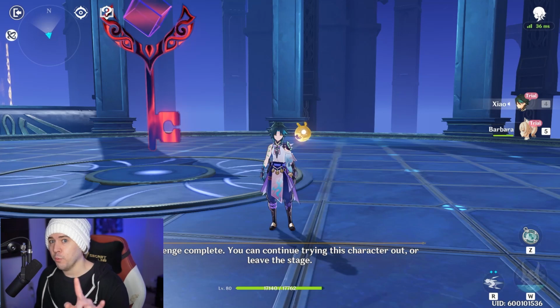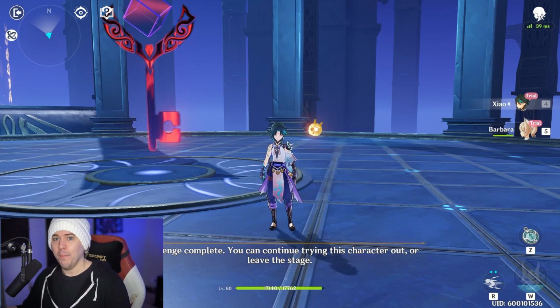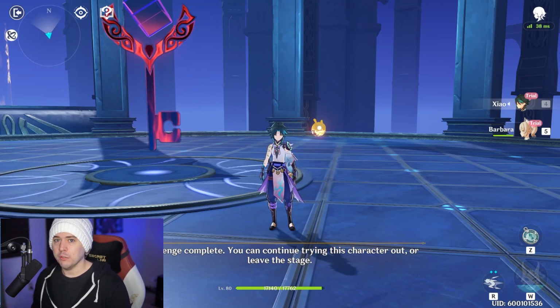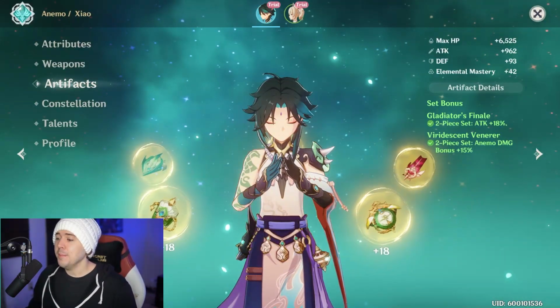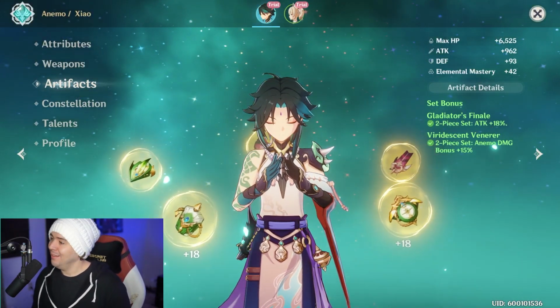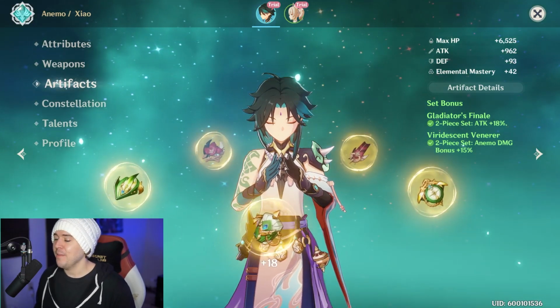That's why we're using them only for mobility, as well as getting, you know, some teammates that are going to help facilitate that energy regeneration so you can get that elemental burst back up as fast as possible. You're going to be using an Anemo Goblet 100% of the time, all the time. Anemo Goblet, that's going to be fantastic for you there.